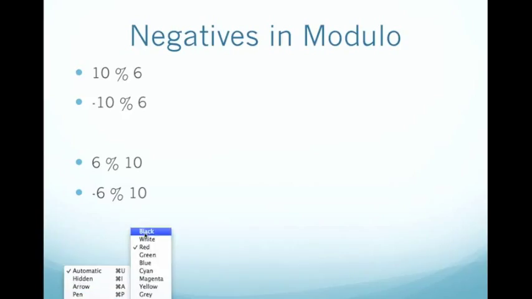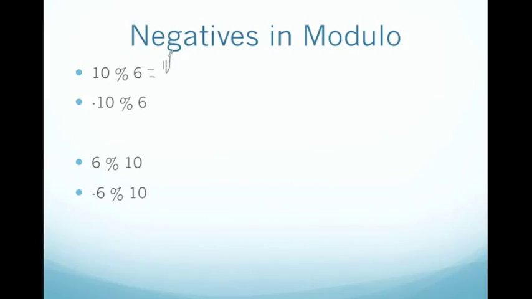One thing that I forgot to mention was how negatives play into the modulo operator. I introduced this expression before with 10 modulo 6, and it went sort of like 10 over 6 equals 1 and 4/6. So 4 is the answer. 10 modulo 6 is equal to 4. But what happens if negative 10 modulo 6 is the problem? Well, what I can do is I take this second number, and from that I subtract the answer to the positive version of the expression, 4. So the answer would be 2.